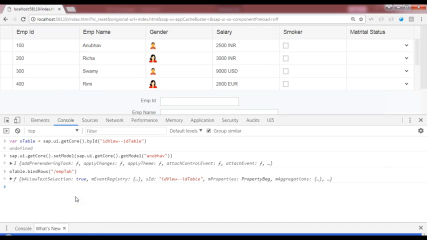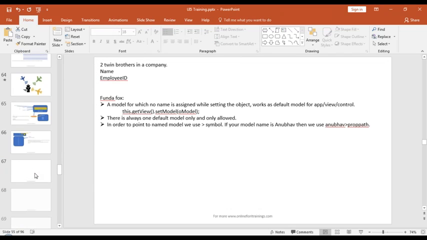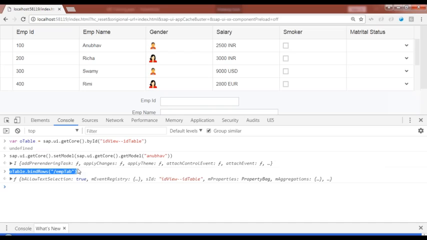You can do a reverse process now, making again the XML model as a default model and changing the path at runtime using the bindRows method in the table to /row. It would then pop up the XML data. I already gave you now the hint here how it has to be done. So let me just also place this code. So some hint for the exercise I gave you. In fact, the entire source code I've given. It's just that you have to go and place this out.